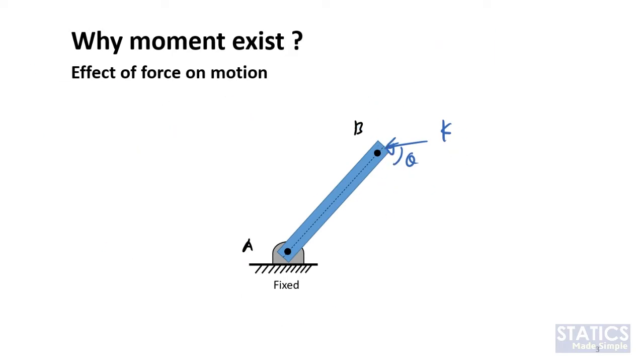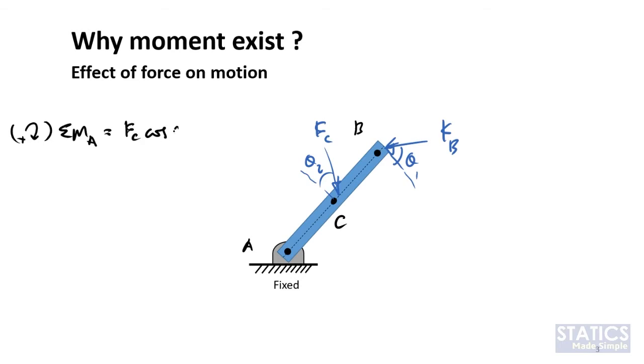So this is clear. Let's say we have more than one force. Let's say this F at B, and then we have another force. We have another point here, point C. This force is FC, again at any angle. This is theta 1, theta 2, for example. It does not matter. The main point is the summation of moment at A must come from both FC and FB. And if I'm again taking our convention to be positive clockwise, the summation of moment at A will come from these two forces. Let's say I consider FC first. It will be equal to FC cos theta 2 times AC.